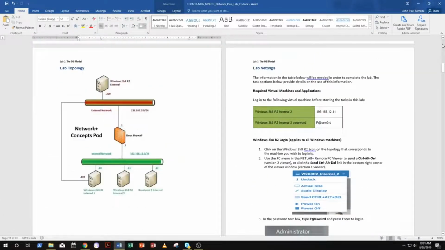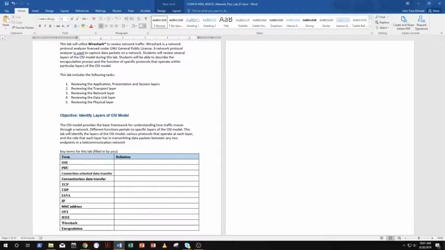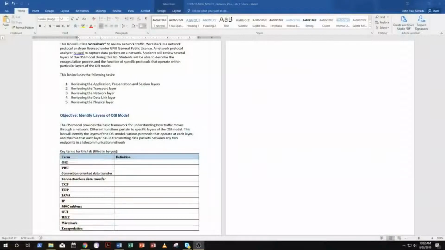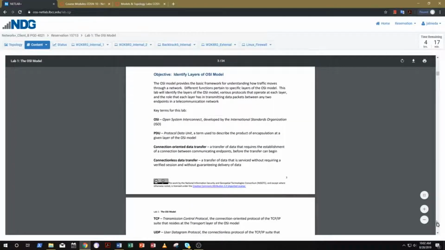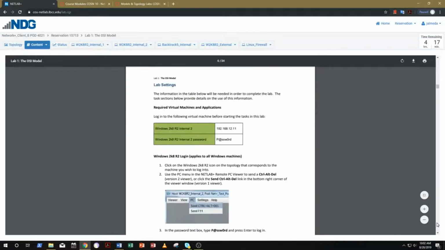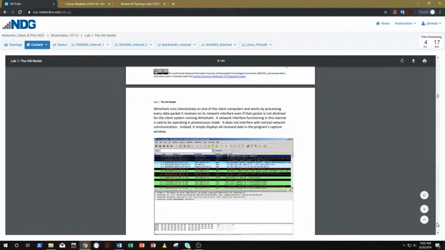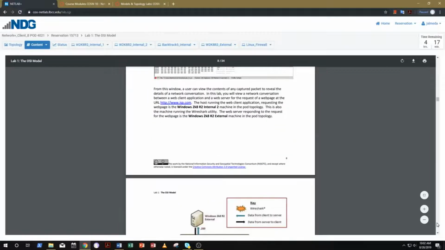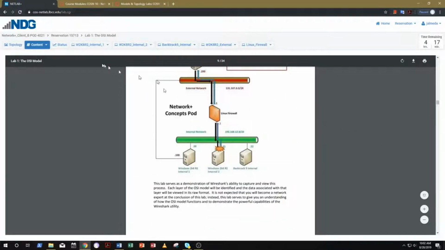Again, the reason for this is because with networking and with cybersecurity, there's a whole alphabet soup of acronyms. And if you can write it down in your own words, it will help you to remember them better, and you'll be a lot more successful, not just with the labs, but also with your certification exams. So do write those down in your own words, but also as you're working your way through the lab manual, some of the questions you'll need to answer, the answers are already provided to you in the lab, okay? So let the lab manual help you out.